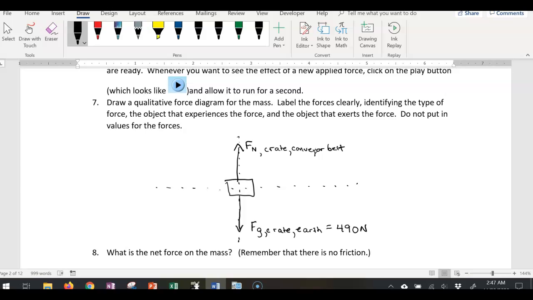And the man is applying a force. So there is an applied force on the crate by the man. Right now I think that's set at 50 newtons. And those are the only forces.